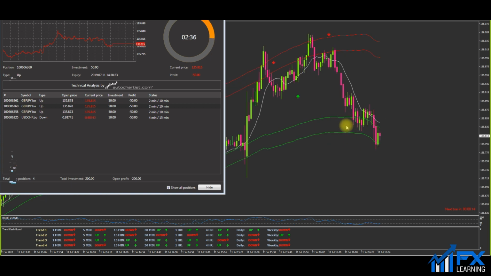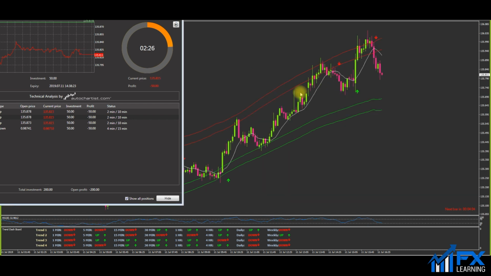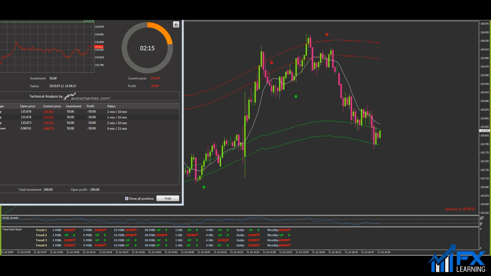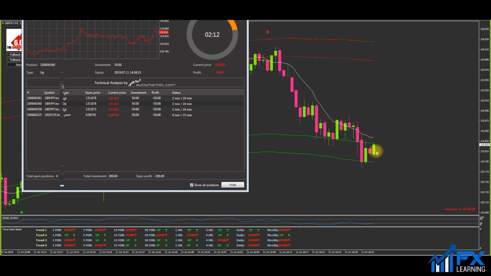I might buy GPJPY again because we are still technically with the trend. If I go over to the 5 minutes on this, even though we're crashing from that resistance area on the 1 hour, we're starting to slow down. We might be able to get in a cheeky few more wins. There we go. Look, you see here now. The question is, do we close above that moving average?